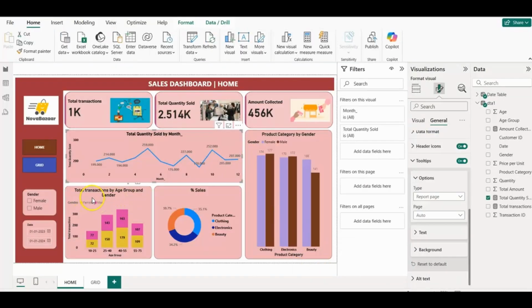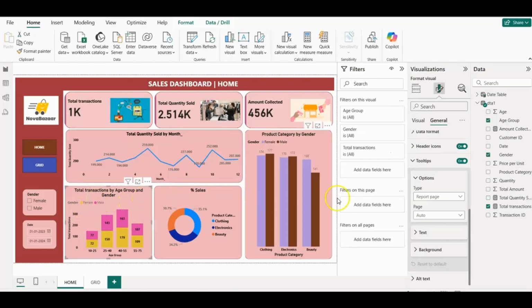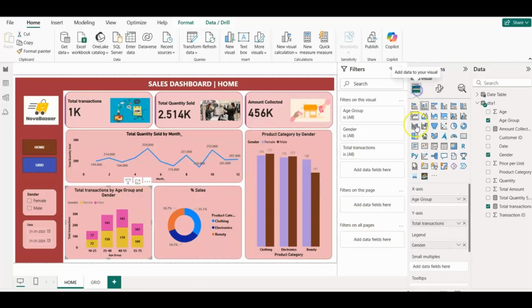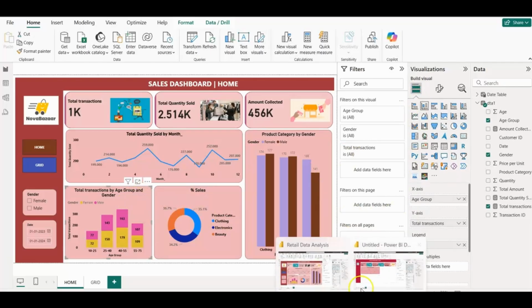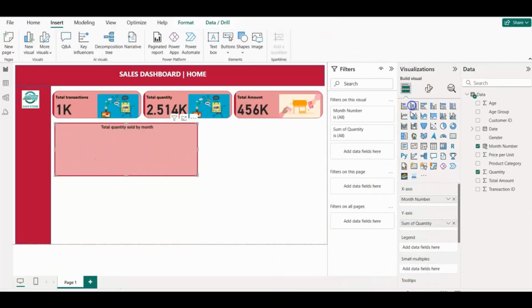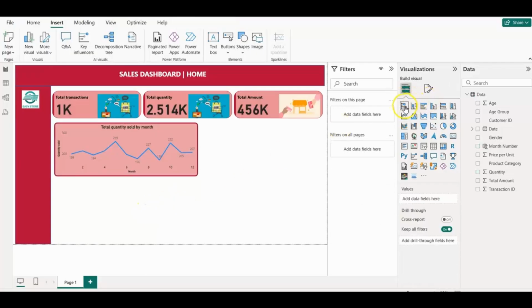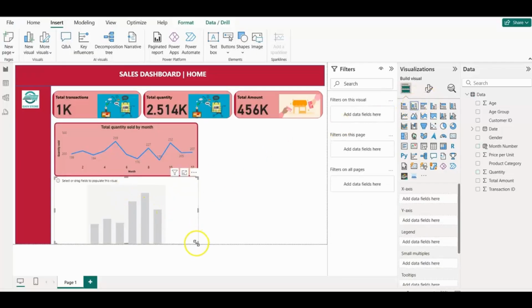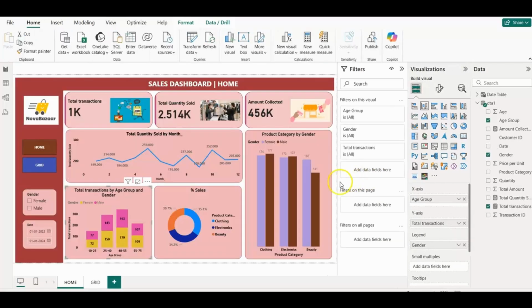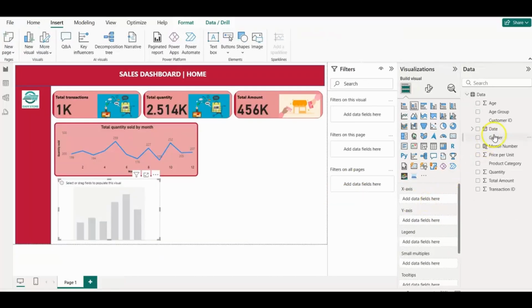That is the bar chart showing total transactions by age group and gender. We can take a new chart. So here you can see the x-axis shows the age group.